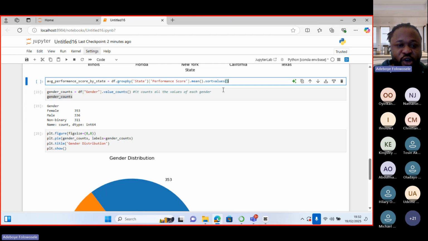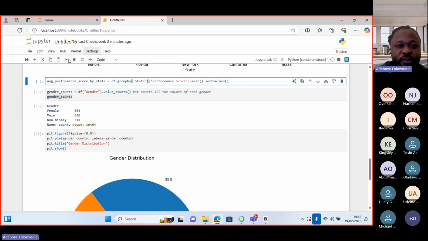What this is going to do is group each of those performance scores by the states, and so it's going to show us the Illinois average score, Florida average score, New York State average score, like that.